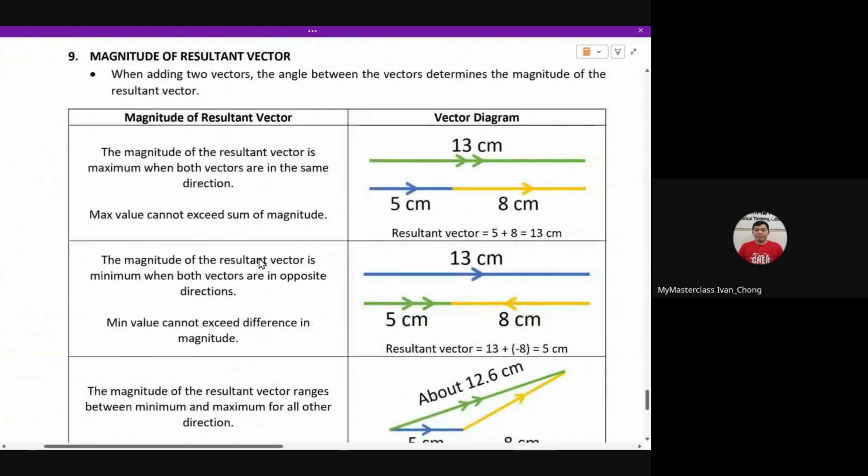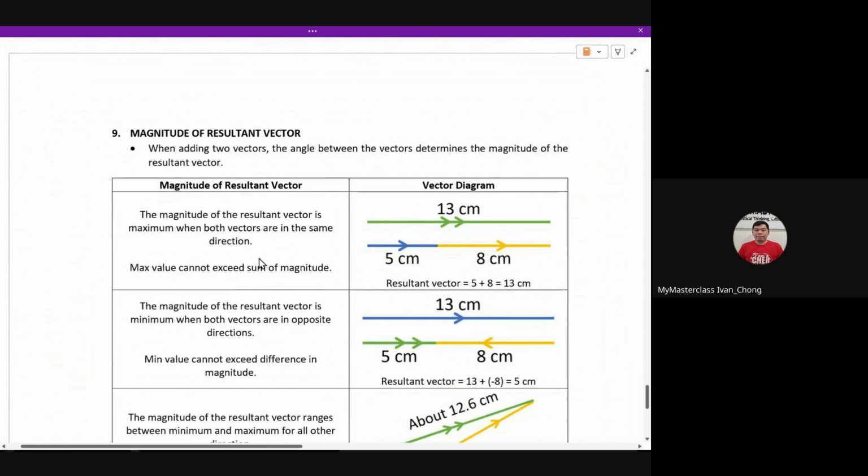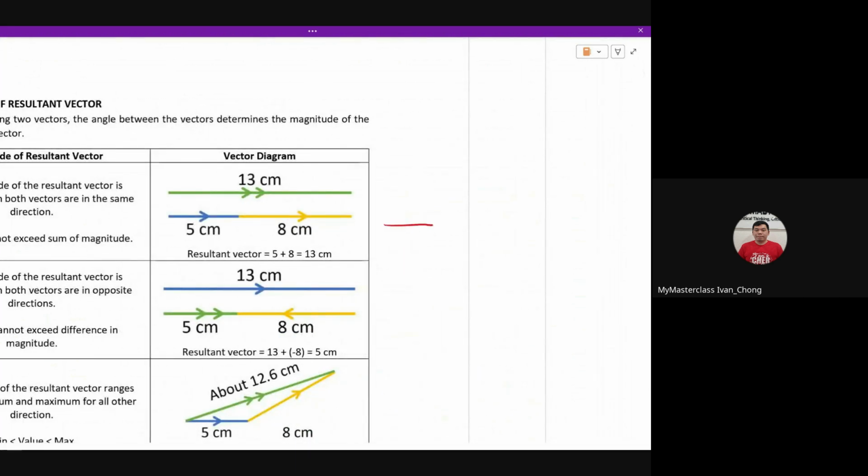Okay, so let's end the drawing part already. Now we are moving on to the magnitude of your resultant vector. This is mostly to do with your MCQ itself. So if I have this 5 cm, number one, and number two, I have this 8 cm. Not to scale. So for the max I can go, very simple, I'm just going to do head to tail. I will just combine these two together. So what is your resultant? Your resultant is from the start to your end, you end up with 13, because it's just these two added up.